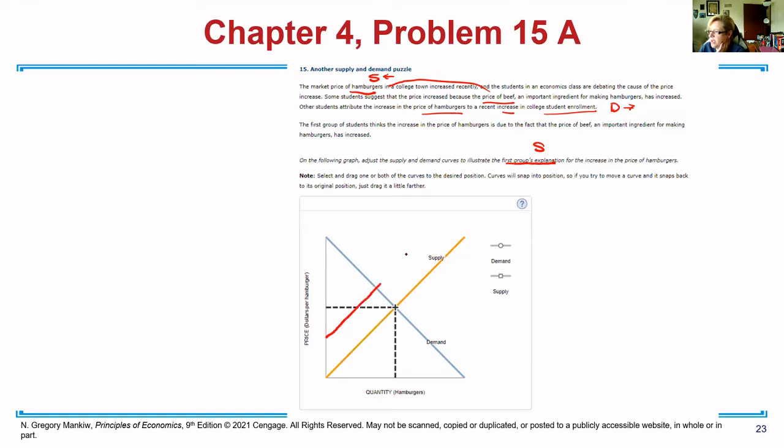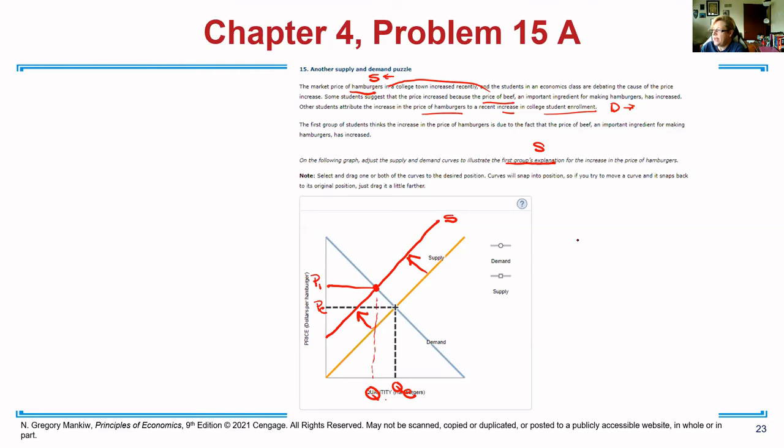So basically I would pull the supply curve inward and to the left because beef being an input to hamburgers would then increase the price. So essentially what we have, our new equilibrium, we would see that our new price, P sub 1, is above the original P sub E. Here's Q sub E, or quantity equilibrium, and then we follow that down, and sure enough, we have Q1.